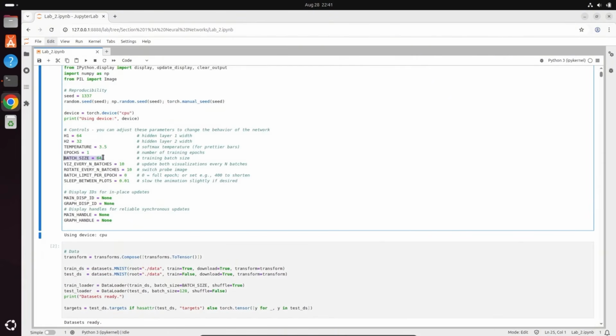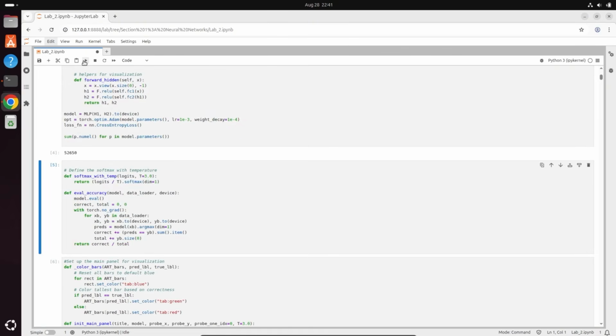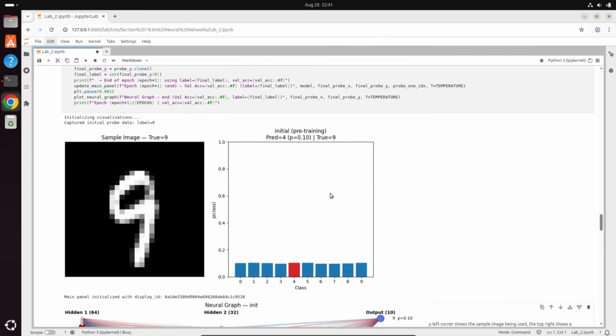And then what I'm going to do is change the batch size here. I've changed mine to 64. So it should change from 1000 to 64. And we'll just run with 1 epoch as well. And then let's start here and we'll just run through these. And I'm going to let mine start training.